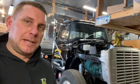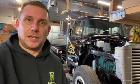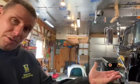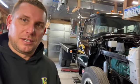It's about noon on Sunday, and I've got about 3-4 hours I can put to the Loadstar here. Then I need to do some more work on the F450. I've got a fender flare to replace, so now that the Loadstar can move, we're going to pull that out so I can work on the fender flare in the heat, because as much as it's warming up here in Michigan, it is still only about 37 degrees today. So if I can work in 55 degree comfort, I'm going to.